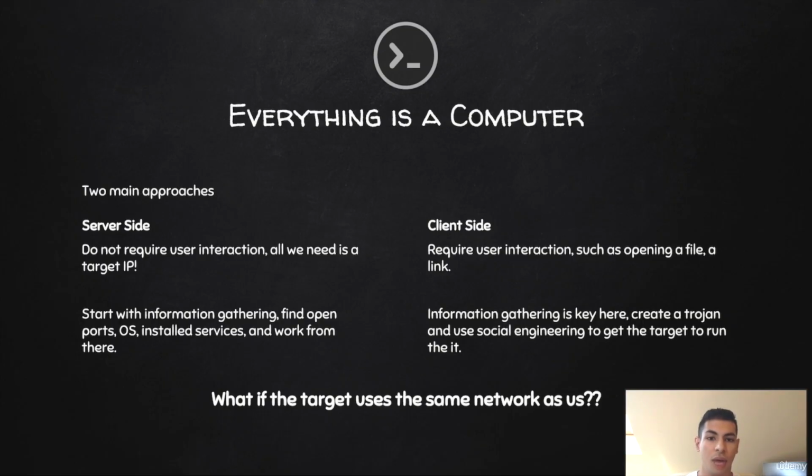After all of that, I'm going to talk about post-exploitation. So what you could do after you gain access to this computer, regardless of the method that you gained access to it. So you could have used a server-side exploit, you could have used a client-side exploit, or you could have just got physical access. The person left their desk and you got in. So we're going to see what you can do once you have access to your target, how you could further exploit that target and increase your privileges or target other computers in the same place.